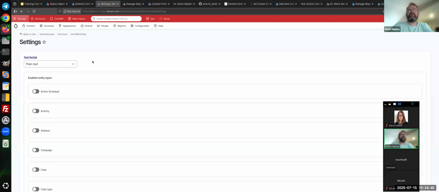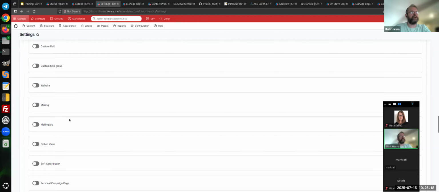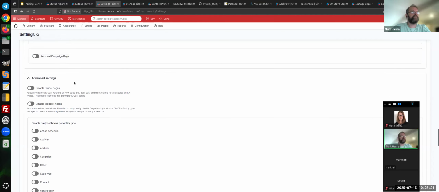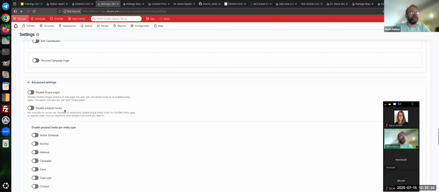And in CiviCRM, there is no mechanism where you're setting a text format. So we just provide this setting as a default. That way it'll use that format when you save, and in Drupal you can set up different configurations of CKEditor per text format. In this way you can select what that is. Many people may want to use full HTML, right? Because if you want to have HTML, this can be set per field, but you need just a little bit of custom code to do that at this time. So, pre-post hooks.